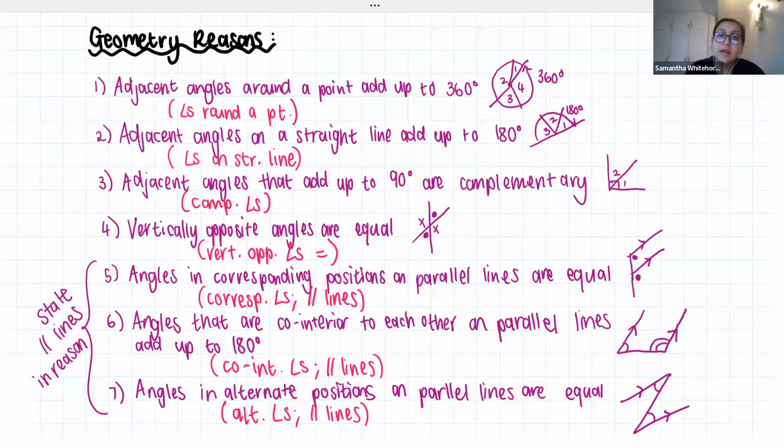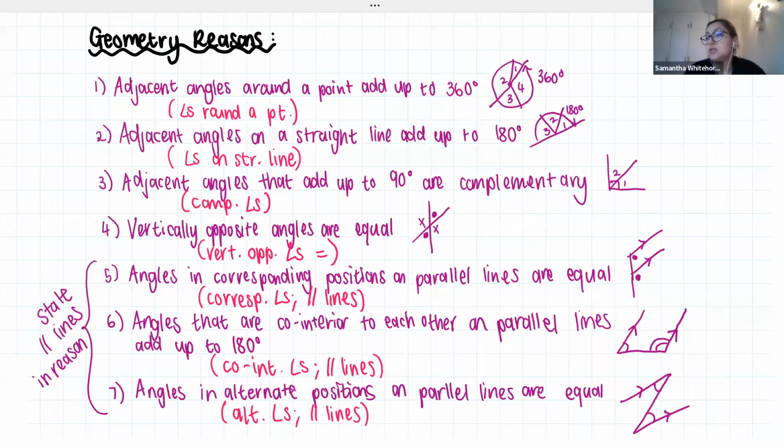Now remember, sometimes you might have used one reason, your friend might have used another reason. It doesn't necessarily mean that one of you is wrong. Often there's multiple ways to do a question. And so please just remember that as we go along. I will try point out all the alternate options as we go along, but just because you've done it one way doesn't necessarily mean it is wrong. As long as you've applied the geometry correctly, you will be fine.